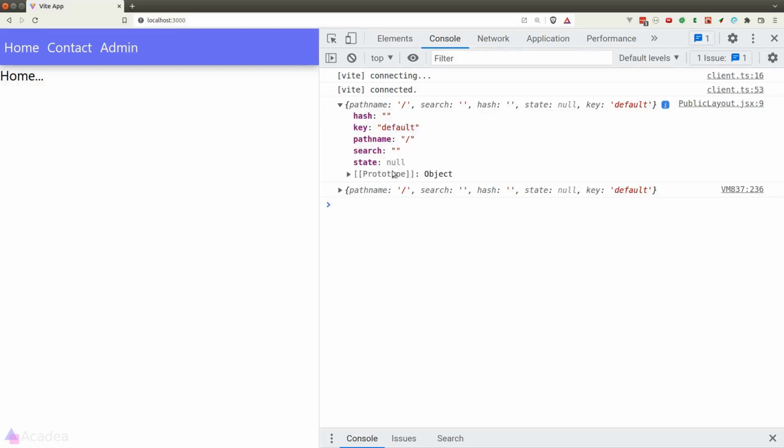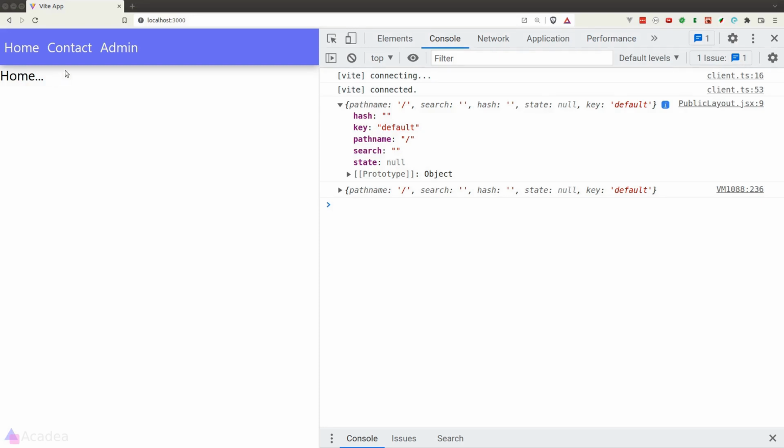And just for demonstration, I'll console log the result of the hook and see what information is available to us. As you can see here, the location object contains a few properties. The hash and key properties are used internally by React Router, and we don't need to worry about them for now. Essentially, they are the unique identifier for each route that we registered inside React Router. Pathname represents the URI that we're currently visiting, and search is the query parameter in our URL. Let me show you how these two properties work.